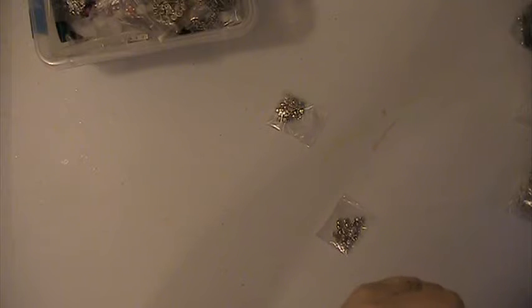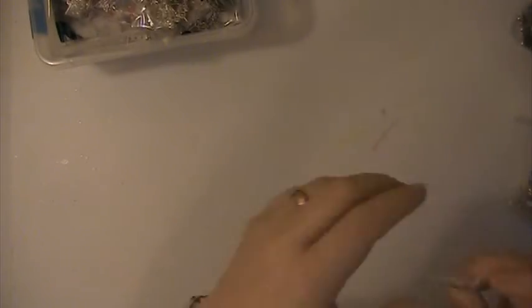This is just some different birds and like roosters in here. Charms. This is some more teddy bear charms. And there's another bag of teddy bear charms. And then that was lot number three.